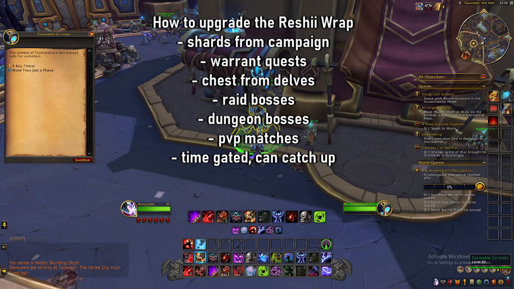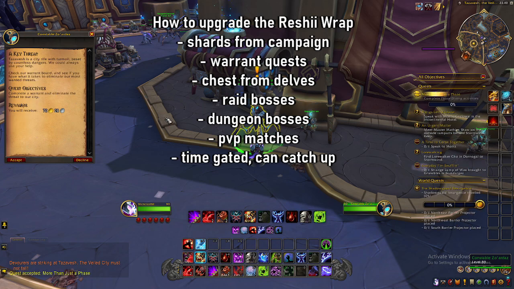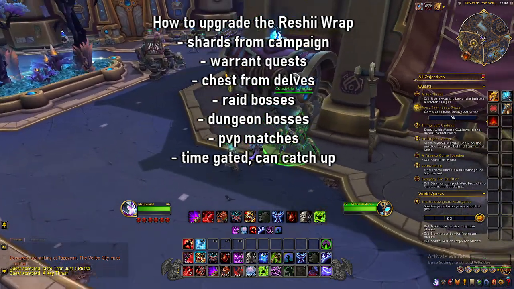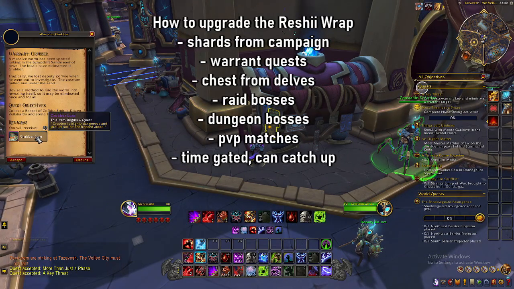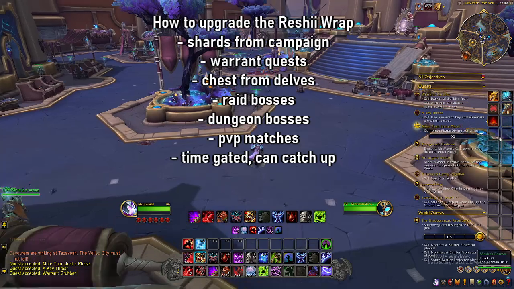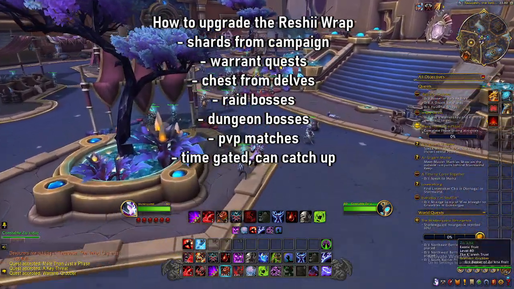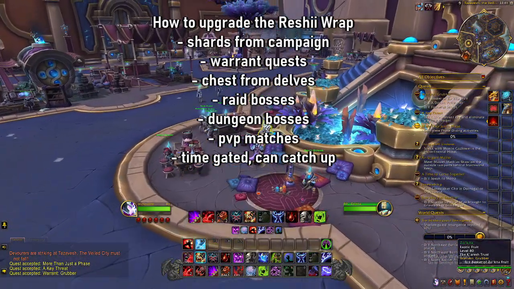In terms of how to upgrade the Reshii Wrap, this is probably the area where players will be the most confused. The ethereal shards, which you need 3 of to take a talent point for the Reshii Wraps, is time gated. You can only get 1 talent point per week. You will start out with 1 on the main campaign. You can immediately earn another one within your first week. But this is not time gated for alts, meaning if you haven't played on a character for 8 weeks, you could log in and earn 8 talent points immediately just by doing the content.